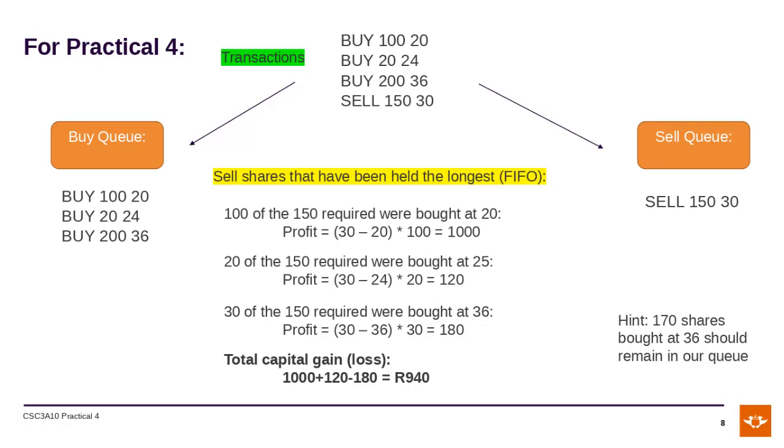Then perhaps we have another sell instruction, then we satisfy that. Question: to change the 200 shares to 170, do we dequeue, change it, then add it back to the queue? Well, that would be telling, wouldn't it? Right? That's one of the few things that you actually have to think for yourself, so I won't answer that one.